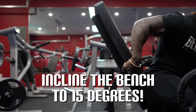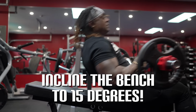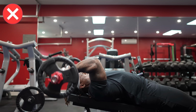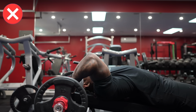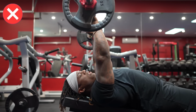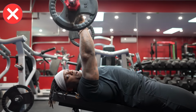Incline the bench, 15-degree incline. And then from there, it's not so bad on your elbows. But either way, I'm putting this one on the list because it hurts my elbows. Plus, a lot of times, people aren't gonna perform this that right to begin with. They use too much weight, or whatever it is. So this is on the list of one of my worst.